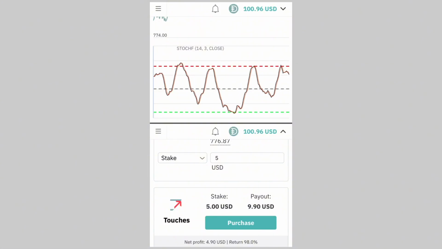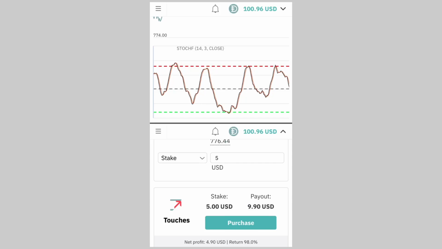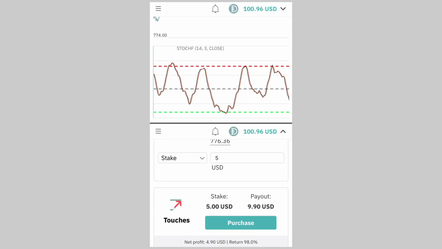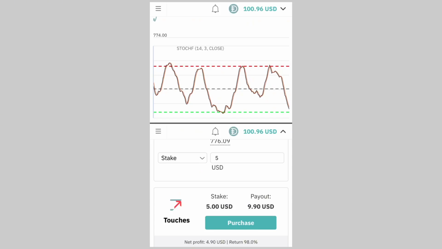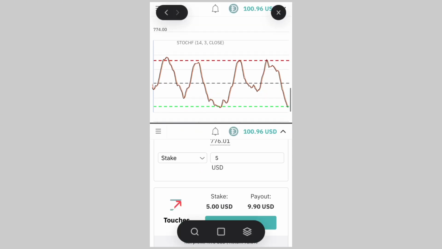When you give your enemy information about you, once he gets more information about you, he knows how to manipulate you. So that's why I'm not sharing. It's not me being secretive. I'm not sharing much about how to set up the indicator. So let's get to how to take the trade.